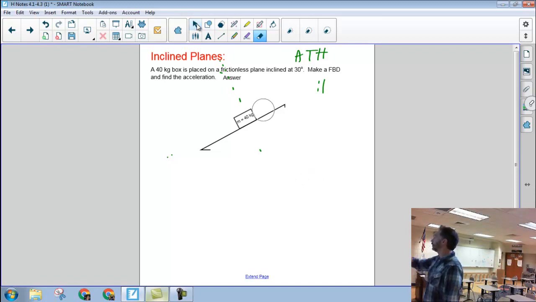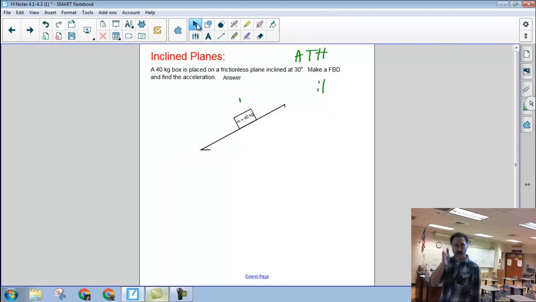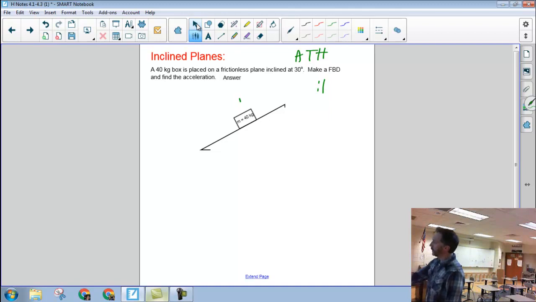A minute ago, we talked about, well, I don't need to redo that. We just talked about the fact that if you've got a force at a weird angle, you find the components of that force along your x and your y axes, right? In a traditional lawnmower problem on a horizontal surface, right? Okay. Well, here we've got an inclined surface with a parallel axis and a perpendicular axis.